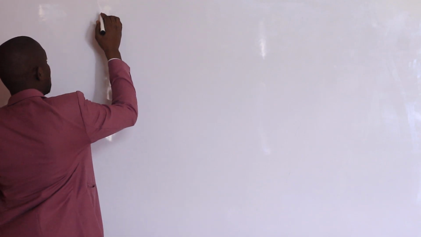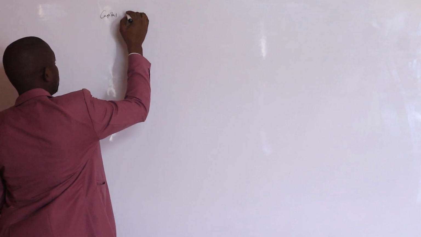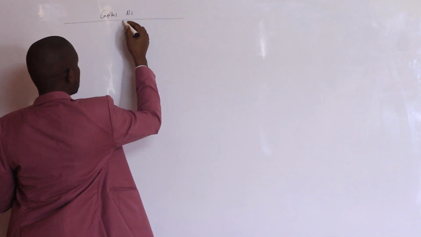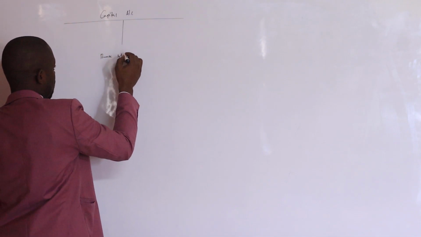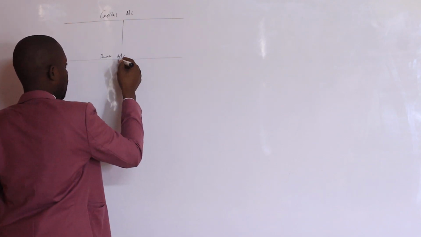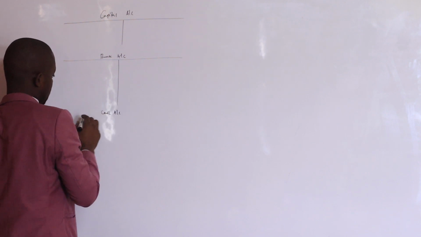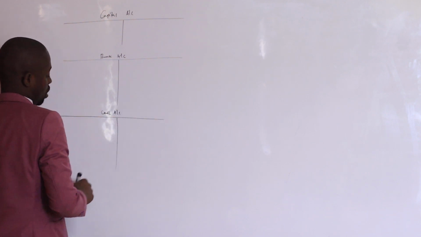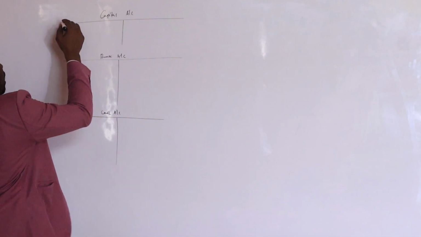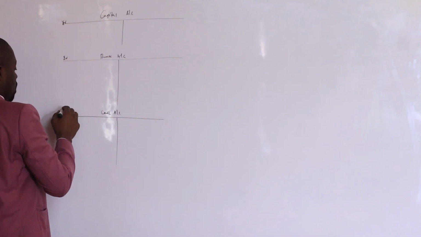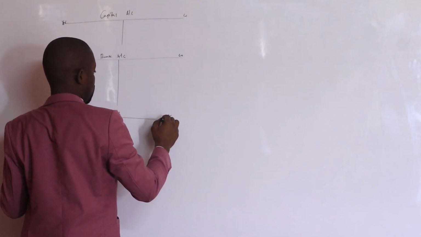So I'll draw capital account. And I'll have bank account. You discover bank account and cash are largely used, so you give them enough space. Cash account, give them enough space. And then we record the first one. This side is called debit, this side is called credit.